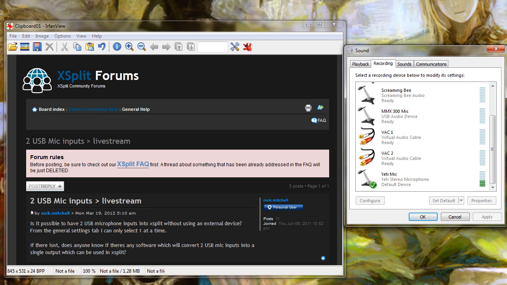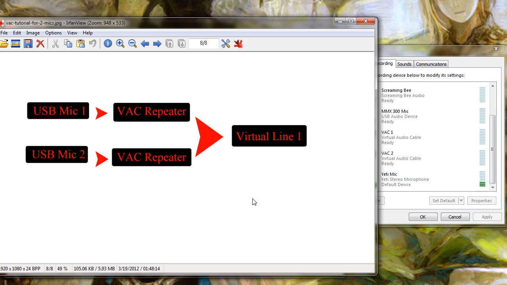So for Virtual Audio Cable, I already made up a diagram. This is all you're going to have to do. This is probably one of the simplest and most basic ways to use Virtual Audio Cable. Basically I'm going to take the one microphone, the MMX 300, and the other microphone, the Yeti. I'm going to use a repeater, which is basically a virtual cable, and I'm going to say connect this microphone to this virtual place as a placeholder.